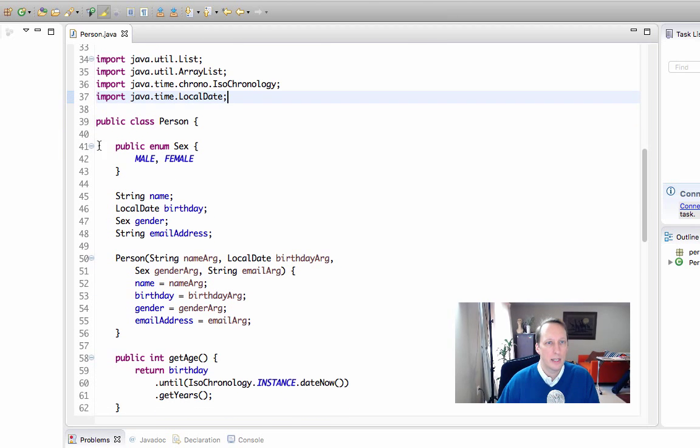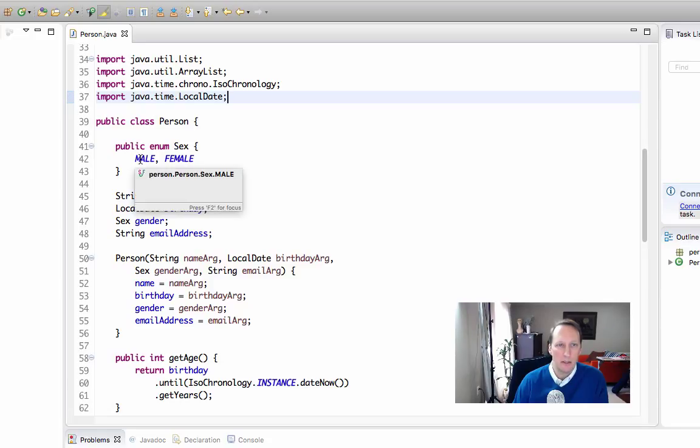I've got an enumeration type, sex, with male and female in it. Enumeration types are great when you have a finite number of values that you want a variable to have. In this case, a variable of type sex can only have two values, male or female. Okay.